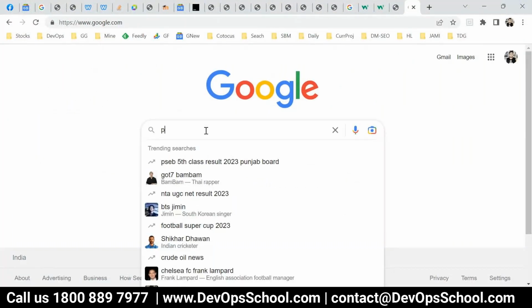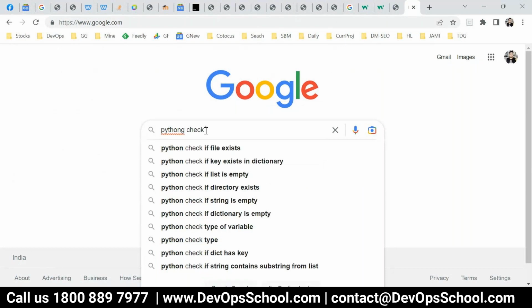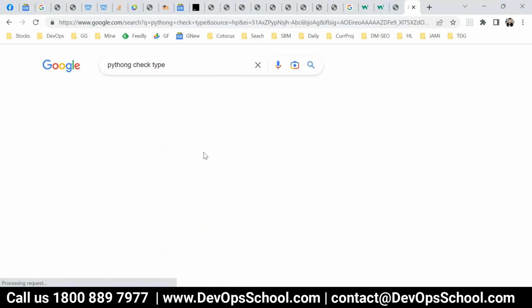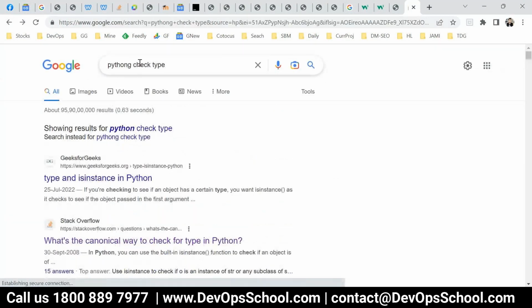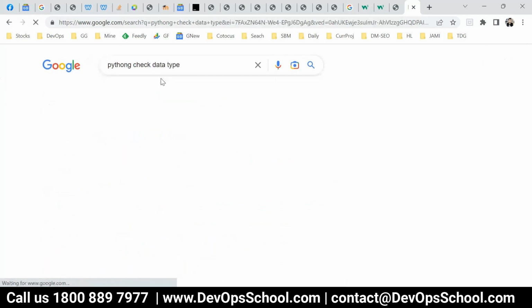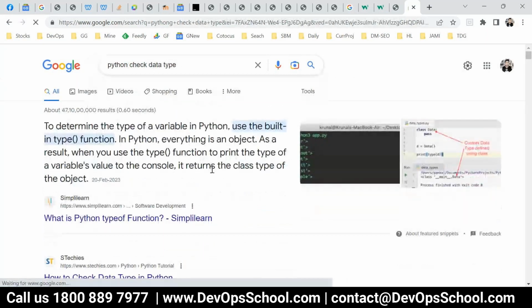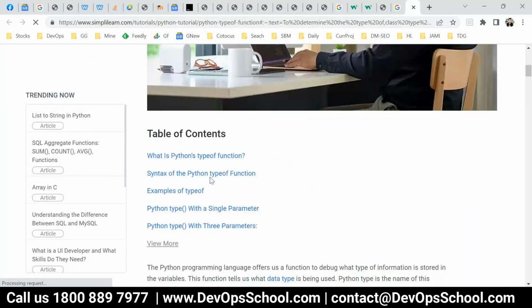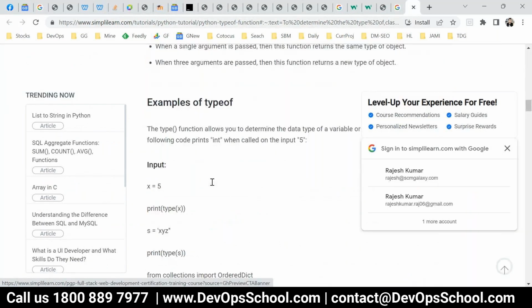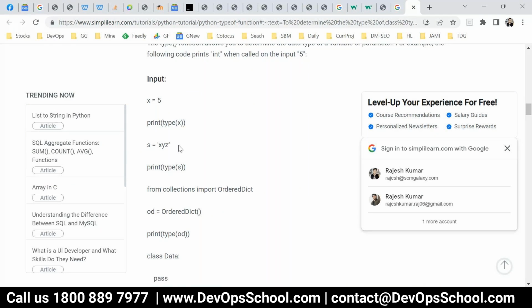Python check. So here, if you do that, this will be easy for you, sorry, data type actually. It will be easy for you to have the programs ready and stuff like that. So here you see that this is a simple example.